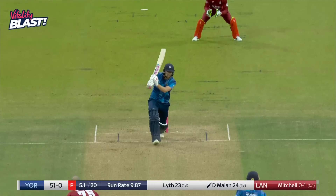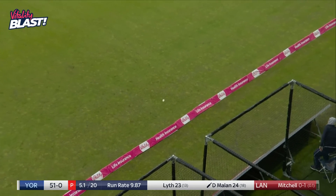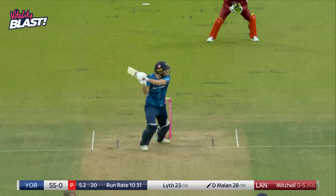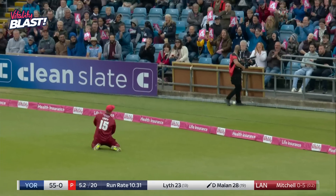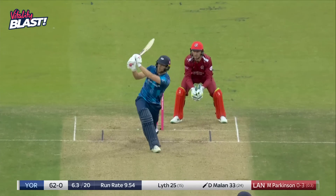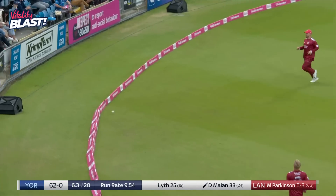Because of the left-hander, lovely shot down the ground — very good again from David Milan. Every time the bowlers have gone full it's just been easy for him, punished again, and four more. Desperate dive from Croft in the deep, really had no chance. Just bottom-handed, just finds the gap — that is terrific batting.